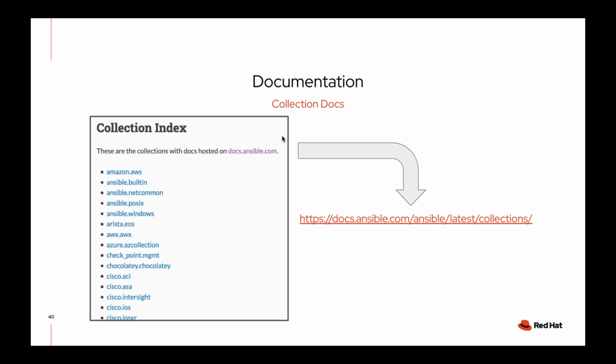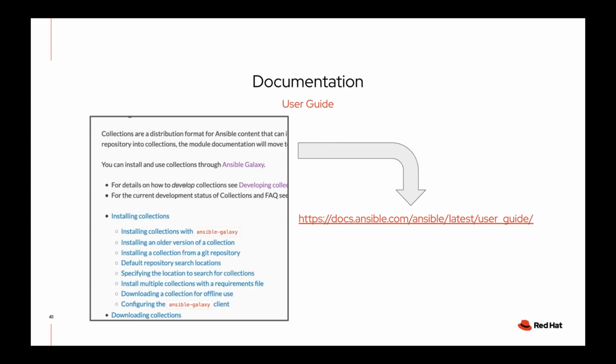It's just being really clear what is downstream and what is upstream, what is product supported, what is moving fast in community. So right now, whether it's product or upstream, if you want to see all the collections in one place, you can go to that docs site. You can also look at it in Automation Hub if you're a customer. And you can also see this in Private Automation Hub if you sync that content. You can go to the next slide.